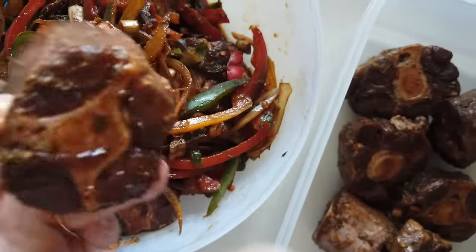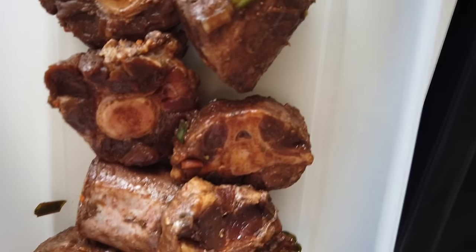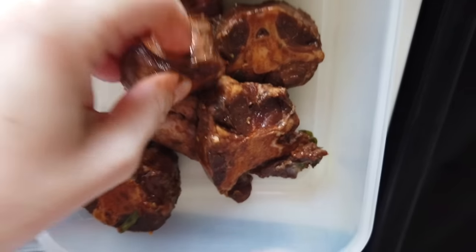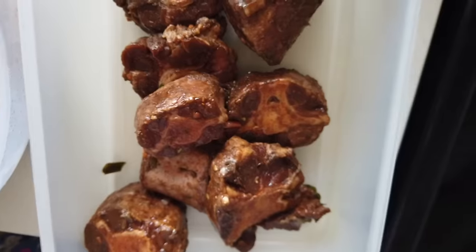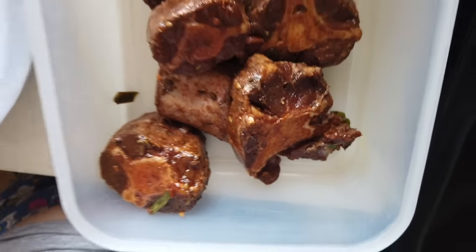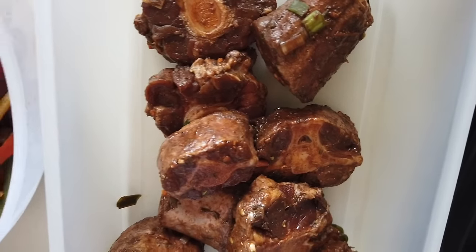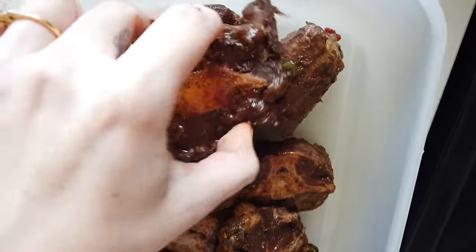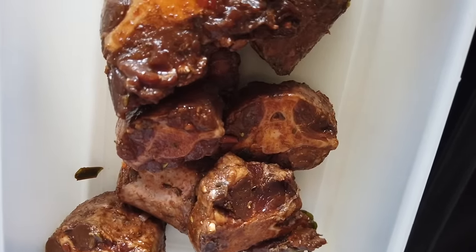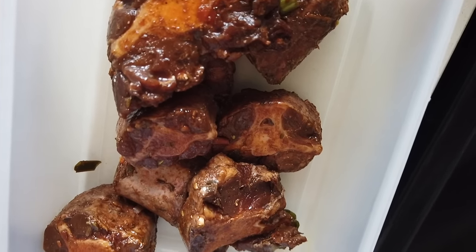Next thing, I was surprised to see fat pieces in my pack. Look at the pieces. Normally they would cut it really thin. Like a foreign oxtail, when you are abroad in a Jamaican restaurant, you get fat pieces of oxtail. But when you come to the yard, it's thin pieces. You see, it's worth the money, worth every penny I paid for it.